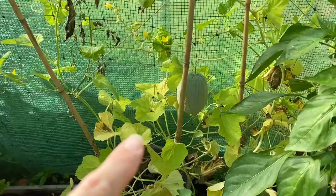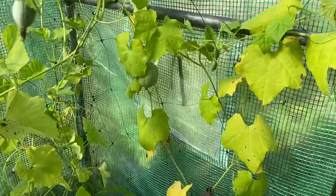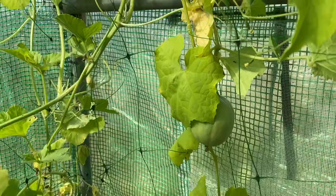But I've also just spotted something very exciting. If you watched my tour of this plot, which was the last video I put up, I showed you one of the melons, and I've just spotted another one. So that's the one I showed in the video, but I've just spotted over here. Or I might have filmed that one, but it's got a lot bigger, and there are a few other small ones, so that's very exciting.